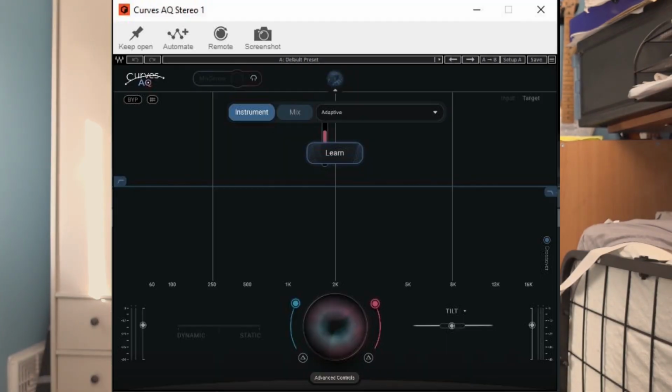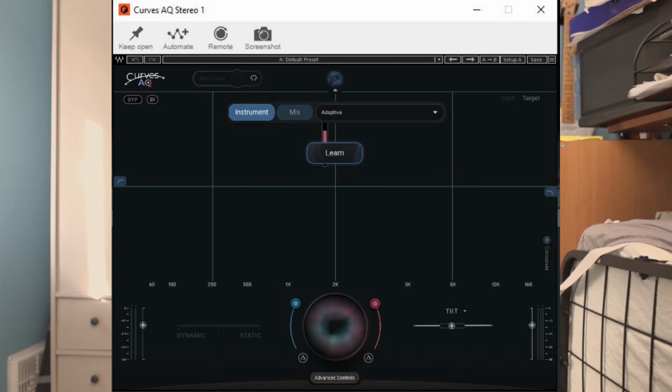So I thought of the usual method where you might duck the guitar bus by sending the vocals to the side chain of a compressor. However, sometimes that's a little bit laggy, particularly if it's a fast track. And I had this plugin, which I hadn't used much before, by Waves, called the AQ Curve EQ, which is like an intelligent EQ.